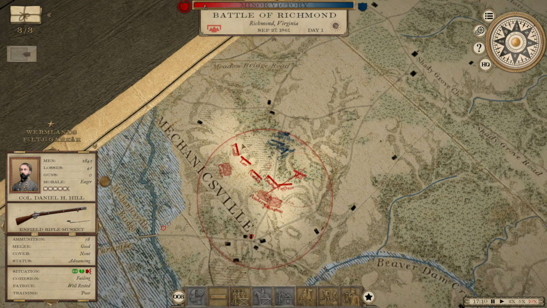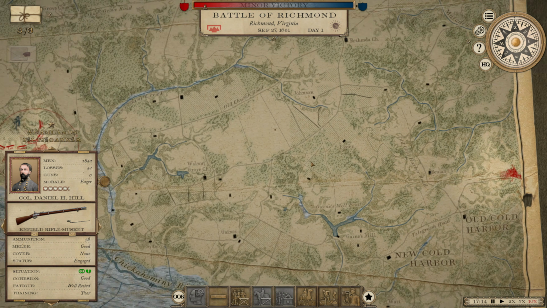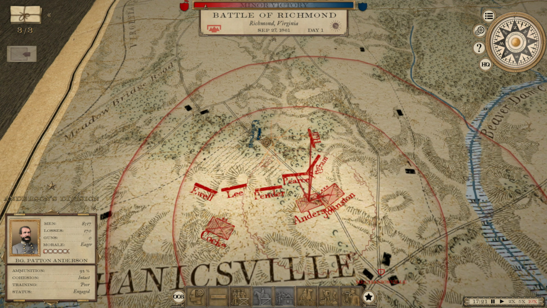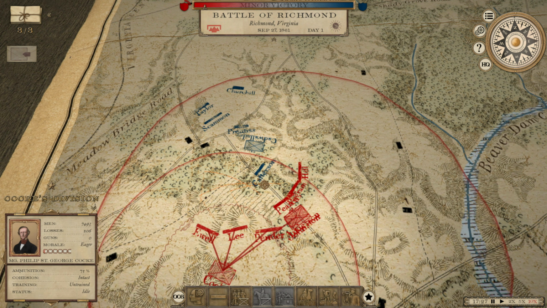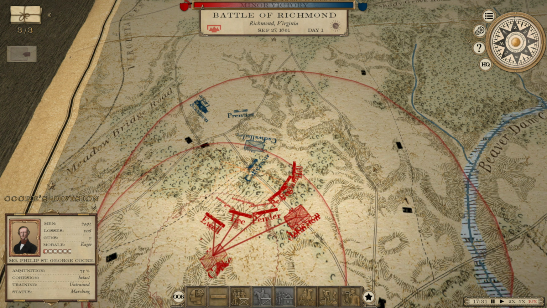Ah, here comes Jeb Stuart. Just when we don't need him anymore. Typical Jeb Stuart fashion, showing up late. I think the Union's pulling back. We're going to send everybody in Anderson's division after the unit that has been given the task of holding. See if we can't push them back.